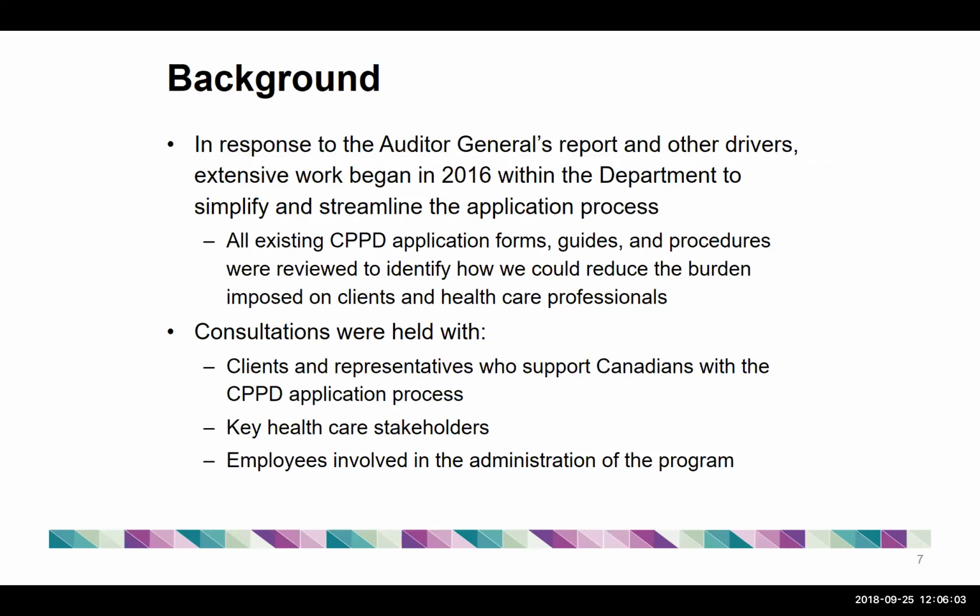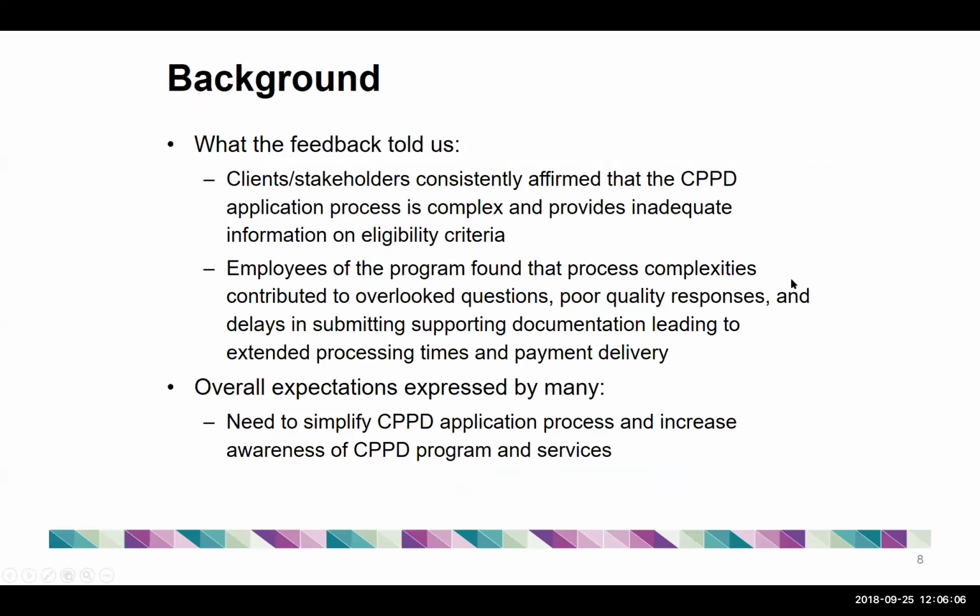So flipping to the next slide. These assessments and consultations resulted in some very useful feedback. And essentially what the feedback told us, and we already kind of knew this, but it really reinforced what we already knew, was that the process itself is highly complex. And many clients and advocates felt that there was inadequate information on the eligibility criteria for the program, which of course refers to the definitions for severe and prolonged, which by the way are outlined in the new forms, and I'll draw your attention to that as we move through.